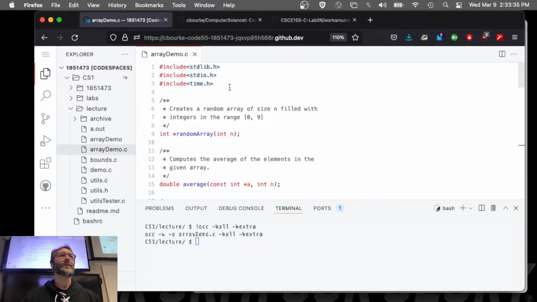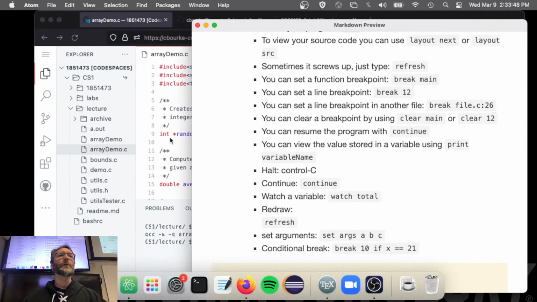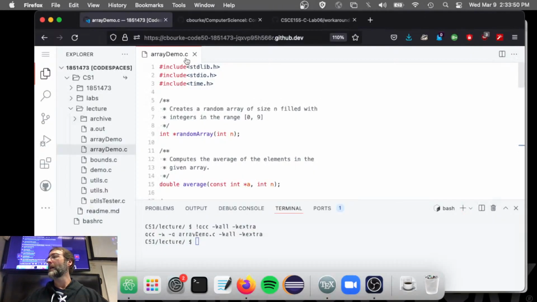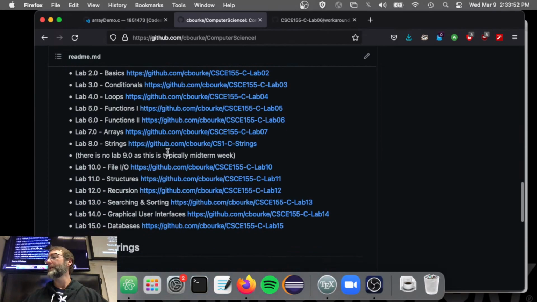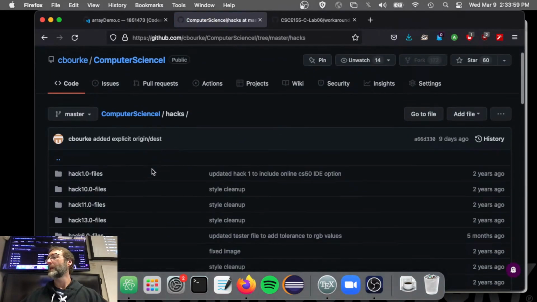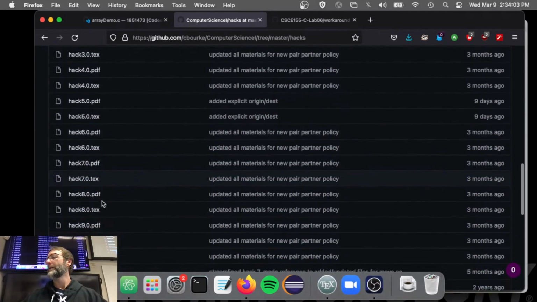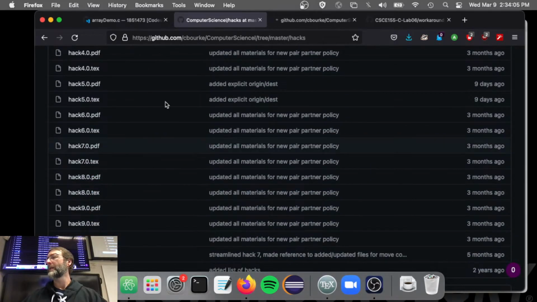All right. Questions? No? Otherwise, I will make sure that you have most of these commands. I'll put it in the usage over here in the notes, but also when you go to your hacks, let's see, on debugging, it's not here, it's an actual hack, sorry. Hack, what is it, 8?